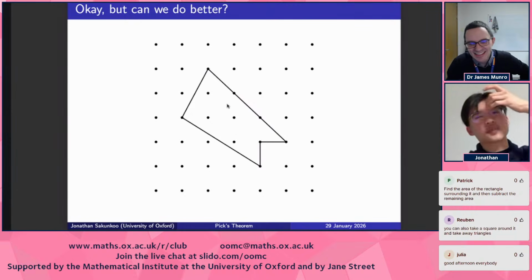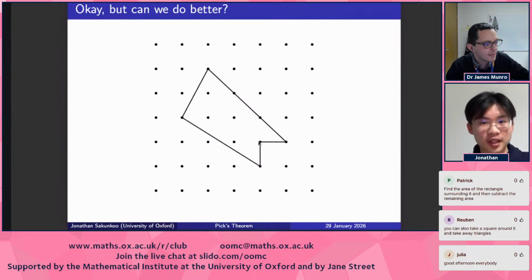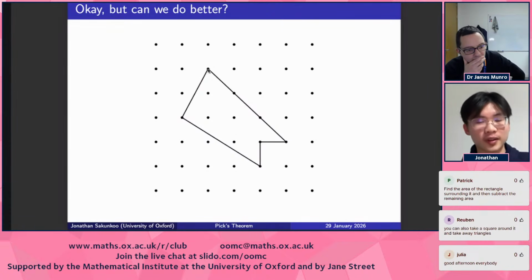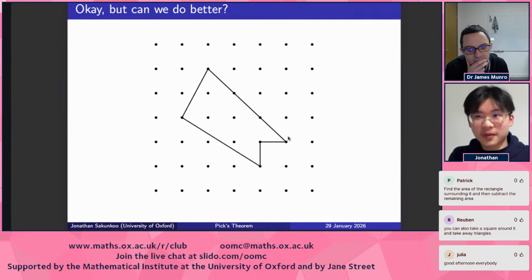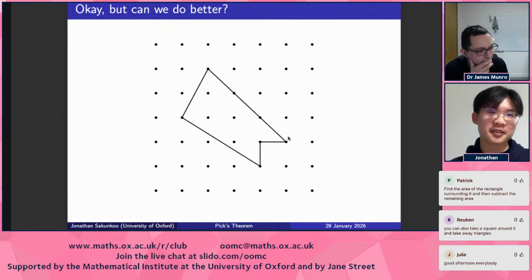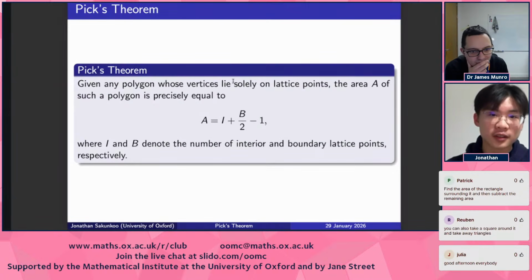This is valid for lattice polygons, which is basically a fancy word for shapes that have all of their vertices, which are like the corners, lying on points in the grid. And actually, this has more applications because if you take any polygon, then you can always make some grid that's close enough to it. So you could always extend that. Okay, and there's no need to read through all of that. It's just what I've shown before.